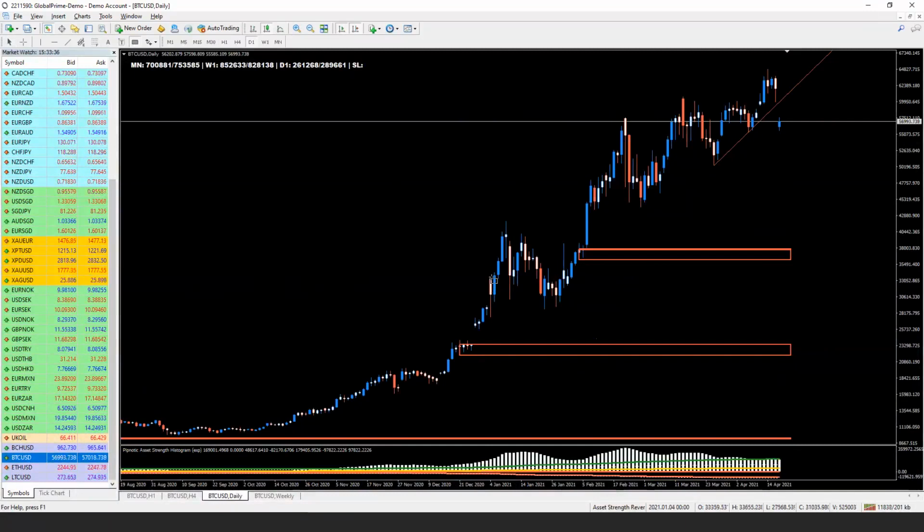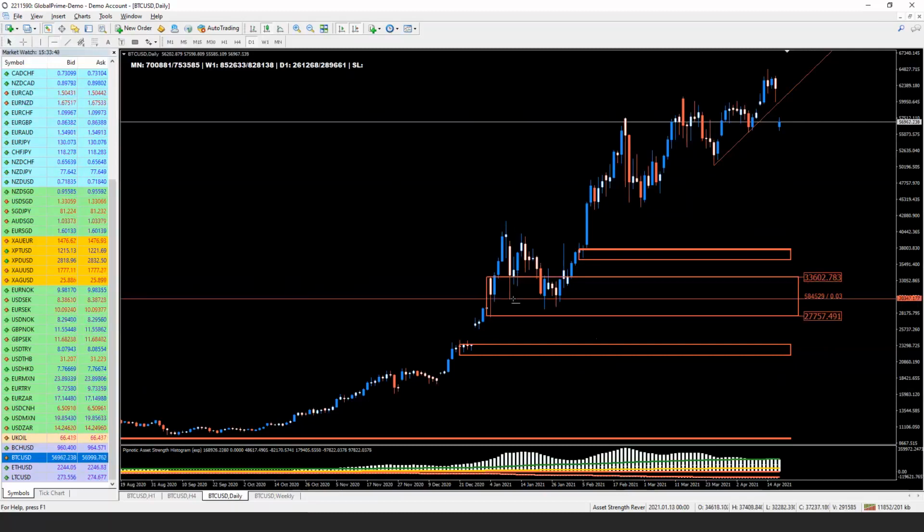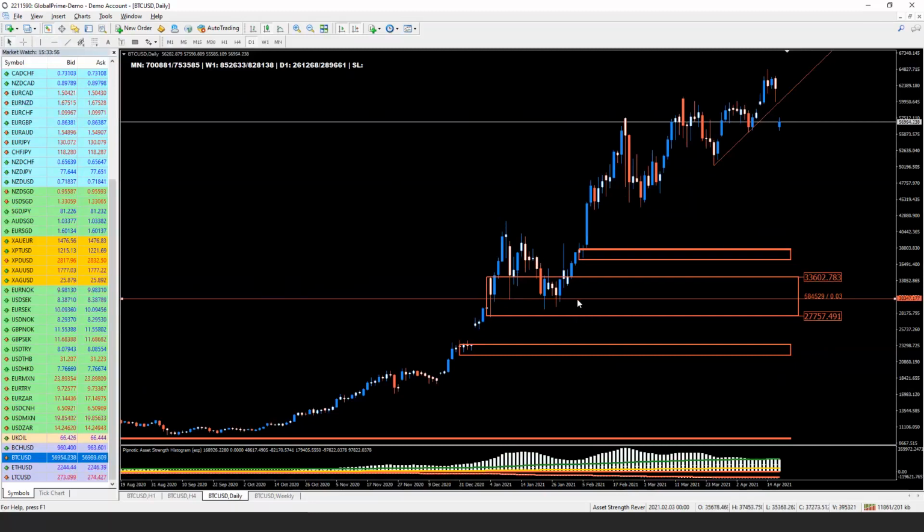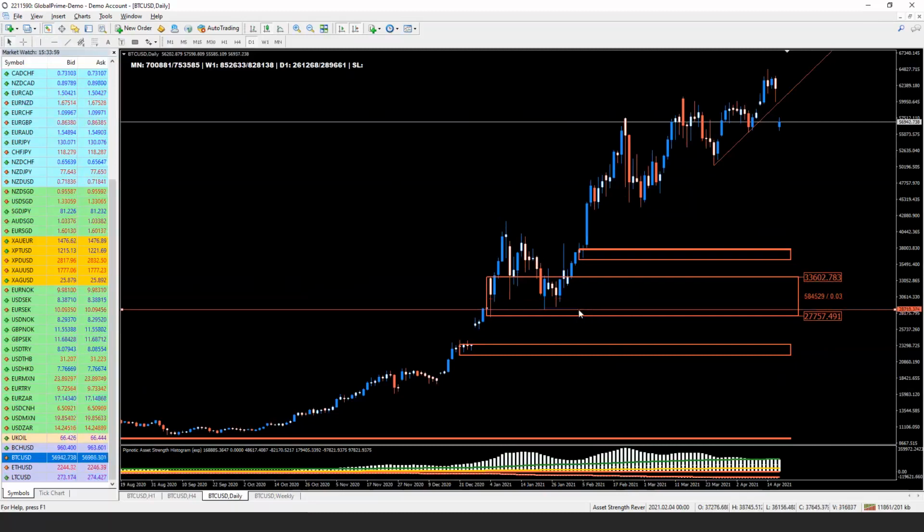We had a white candle just here. Price went up, price came down. We went up, we did not move above this area, but we started to feed deeper. So this is the buy zone. You can see here, price went to it, but we did not manage to move through that area. So that's still in play.